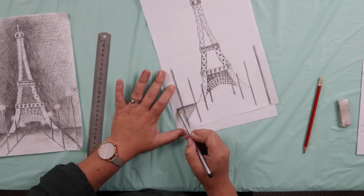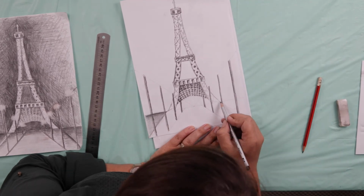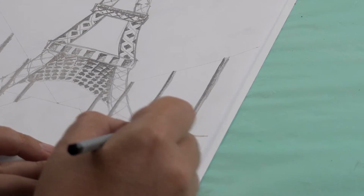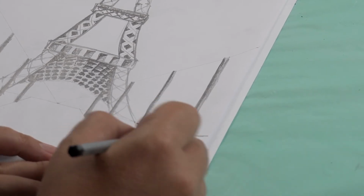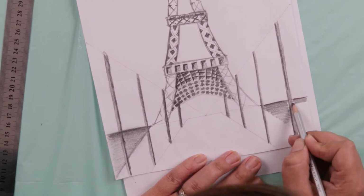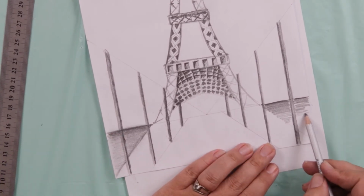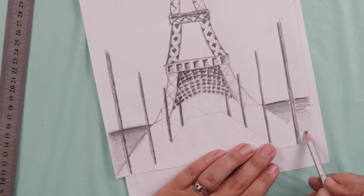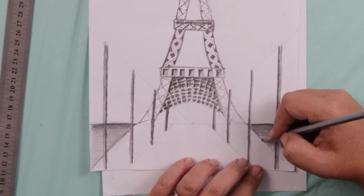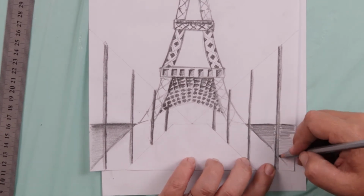Then let's do the grass on the other side. Again, a really nice dark line along the horizon. Just hatching. Keep an eye on how you shaded on the other side. So try and make sure that you're getting light at the same time. And again, a bit of dark shading along the edge of the pavement.